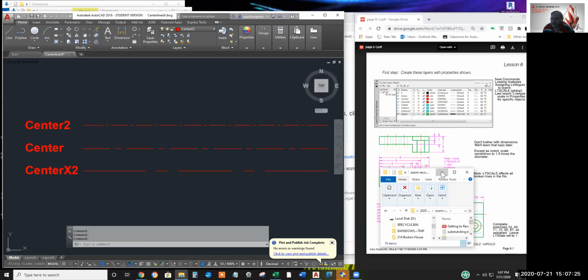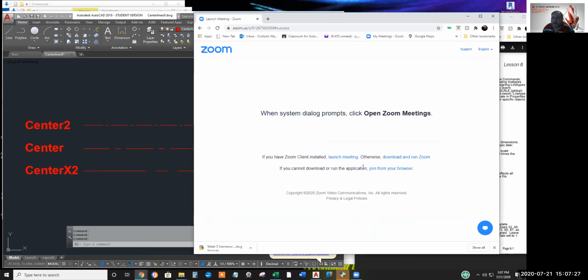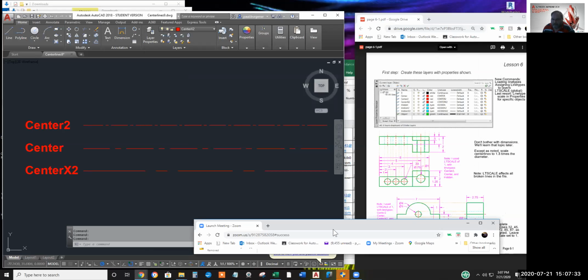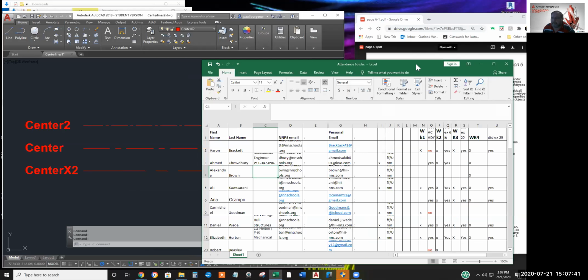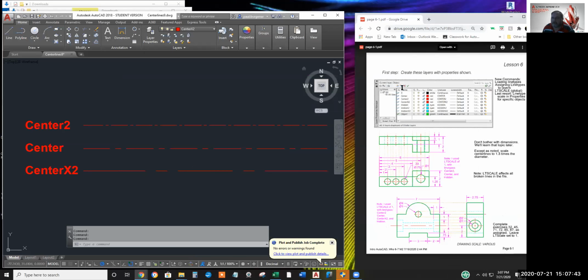I'll close File Explorer. Not sure, can't remember if I can close the Zoom meeting or not. Minimize it. Here's my attendance list. I think I'm all set. Still nobody else yet on board.